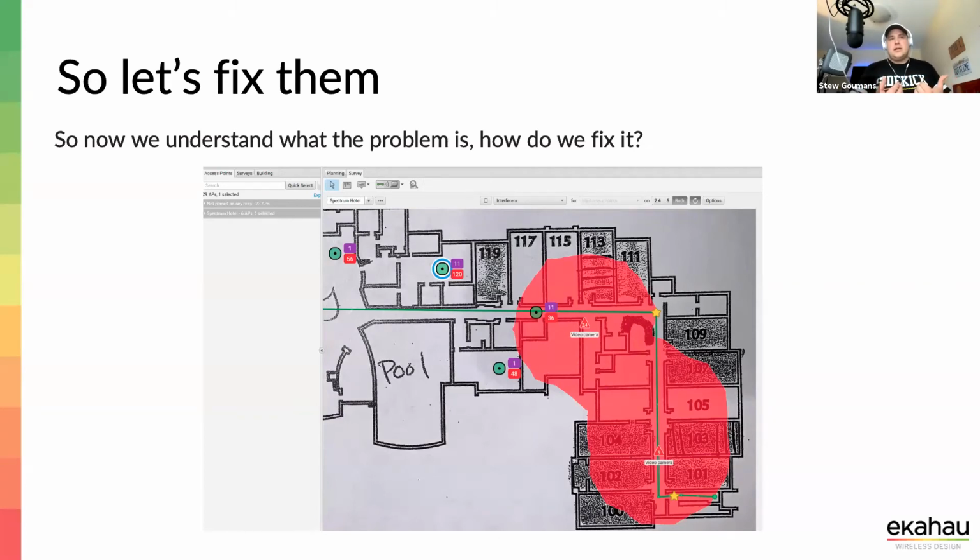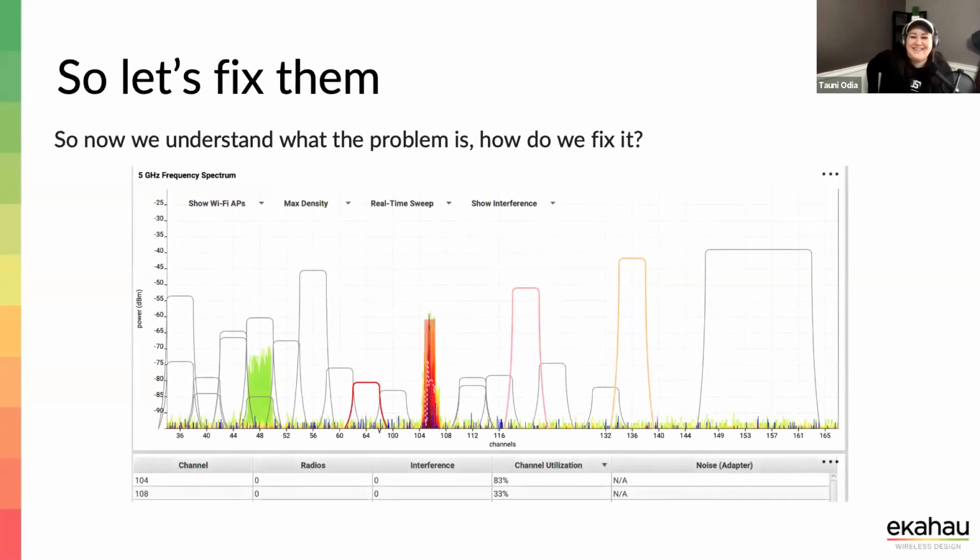This gave me the opportunity to go, okay, one of two things: I can go back and survey individual rooms to try to locate it with deeper accuracy, or I can take a quick look at the recorded data that I captured on the Spectrum analyzer. We'll see in the next part how we're able to classify that. You're seeing it classified as a camera, but what's important, as we'll see on the next slide, is that we see it as a blip.